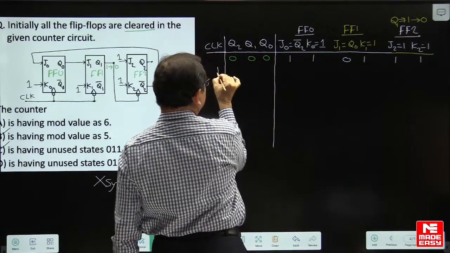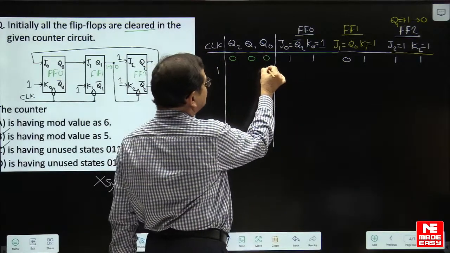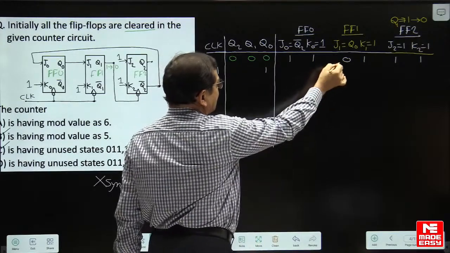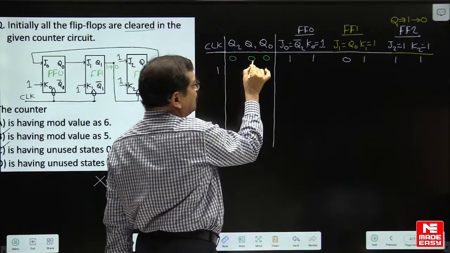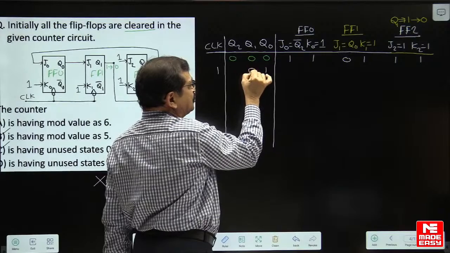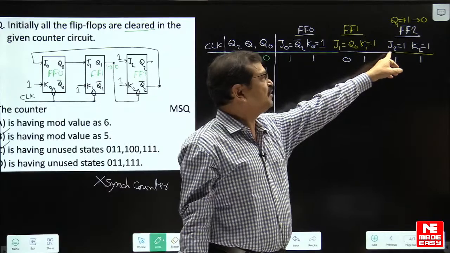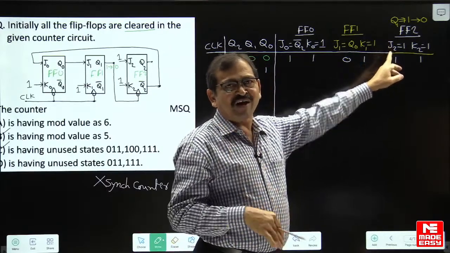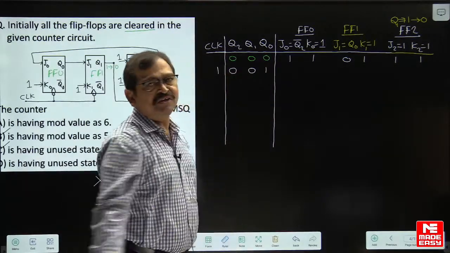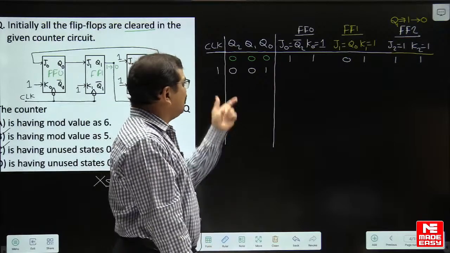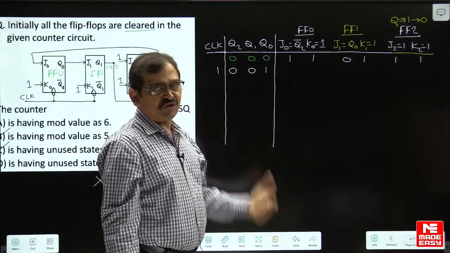As and when we are applying the clock, because of this 1, 1 input, Q0 is changing 0 to 1. And because of the 0, 1 input, the flip-flop 1 value stays the same, 0. So Q1 is changing 0 to 0. It is not giving clock effect to flip-flop 2. If there is no clock effect for flip-flop 2, it will be the same as the previous state, so it is the same 0. This is the content of this asynchronous counter circuit after the first clock pulse.